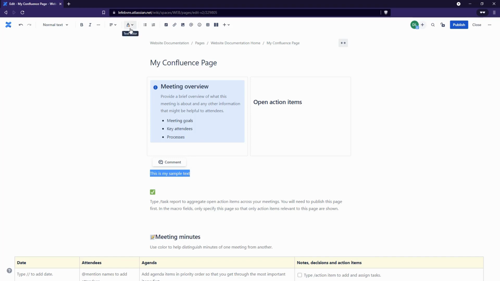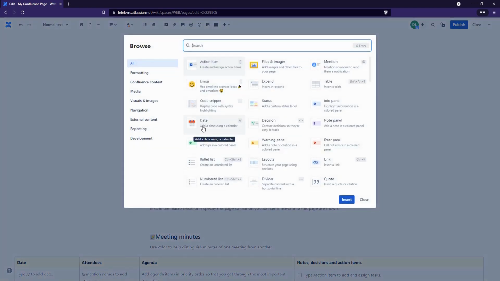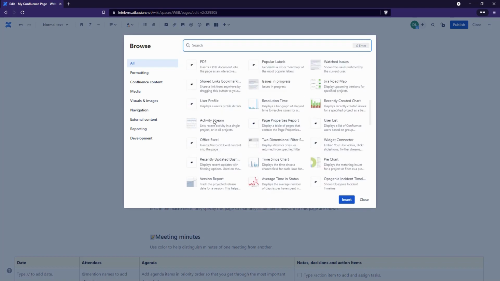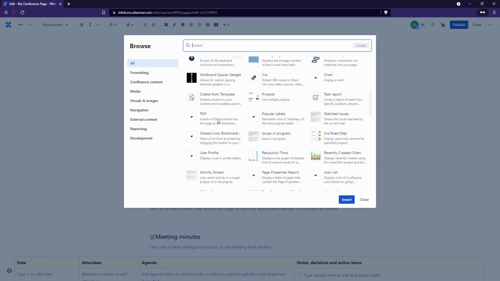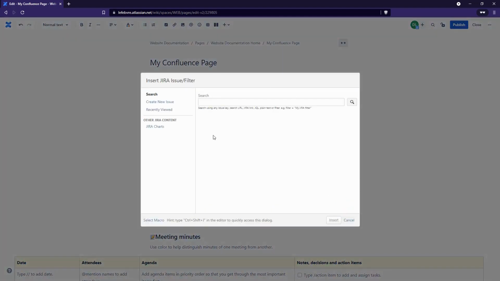One of the key things I want to point out here is all the way at the end, there is a lot of things that we can add, right? So there's a lot of stuff that we can pull into our page to really customize it however we want. Now, earlier in this course, we learned about the term macro, and we can add in a macro here. So let's say I want to add something in from Jira. So I'm going to pull in this Jira macro. So once we insert this, now we can say, okay, what issues do we want to display?